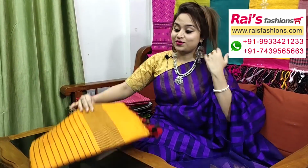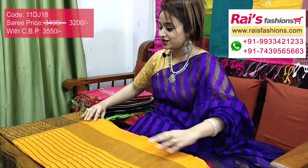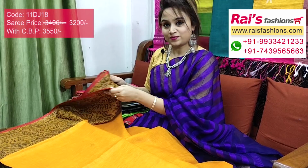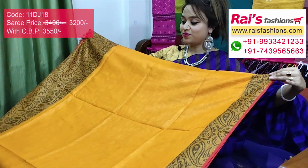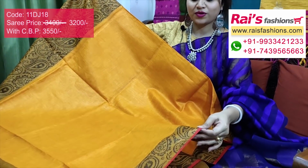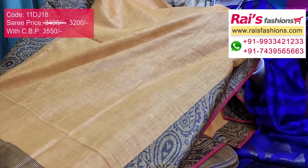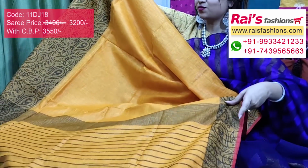This one also, very beautiful one, premium quality, pure handloom, fine lane by lane with beautiful fine weaving design, border process, very nice one, orange set, base is plain orange set with heavy worked border. This one is the full base part, this one is border portions, fine weaving design border, and this one is the full base part, premium quality, pure handloom, fine lane by lane with border, and this one is pallu.